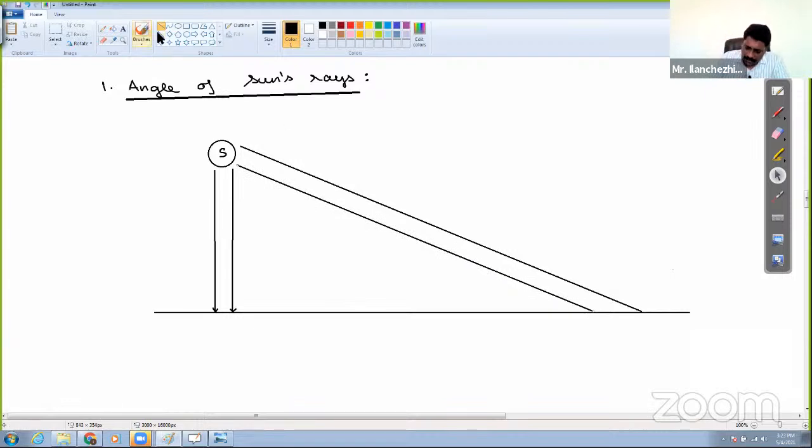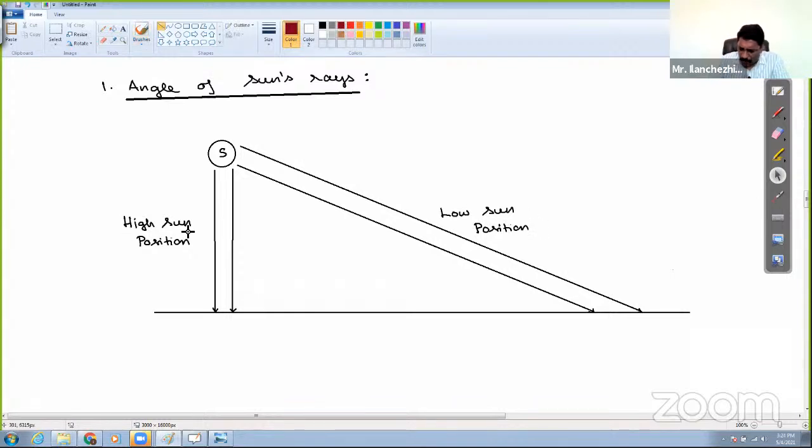That's it. One, sun's rays falling at the highest possible position. Somewhere what I have is slanting sun's rays. So just for binary classification, what I'll write it as: high sun position and low sun position. I call them as what? High sun position and low sun position.